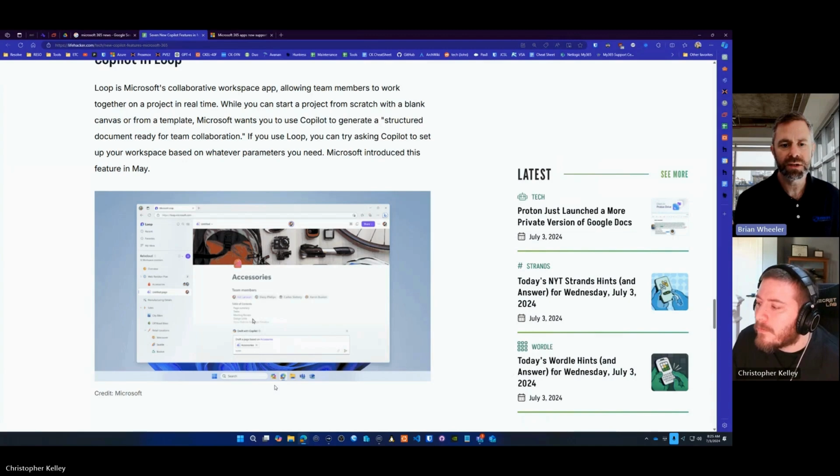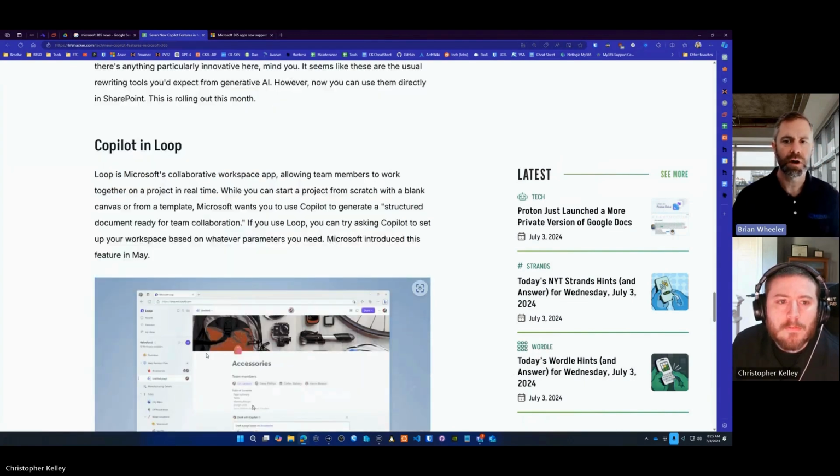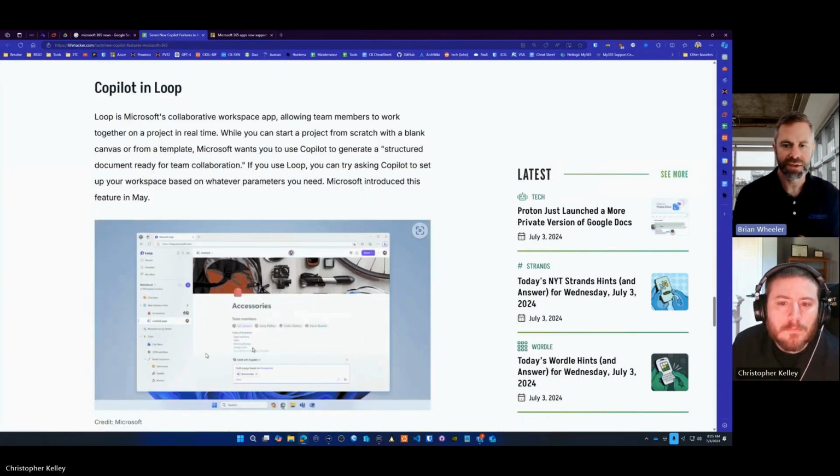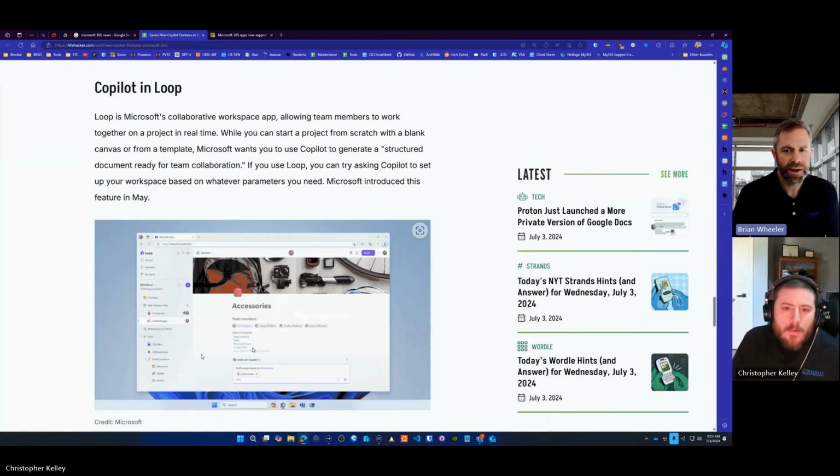It's a place where you can store all this various Microsoft 365 data and all your documents and link it all together. I think it still needs some polish before people really start implementing it. And I think they're still trying to figure out where it fits in with SharePoint and Teams, because you've got all these different 365 apps going on. But I can see this whole ecosystem fitting together better.